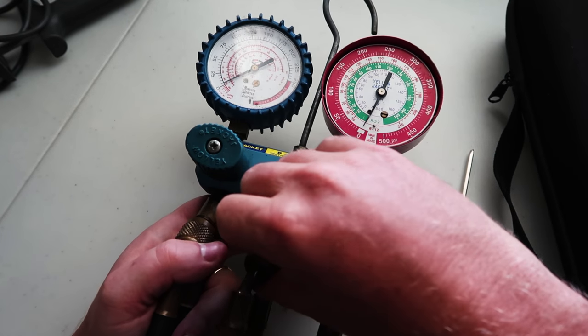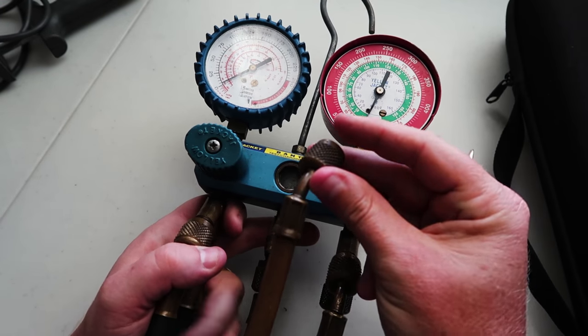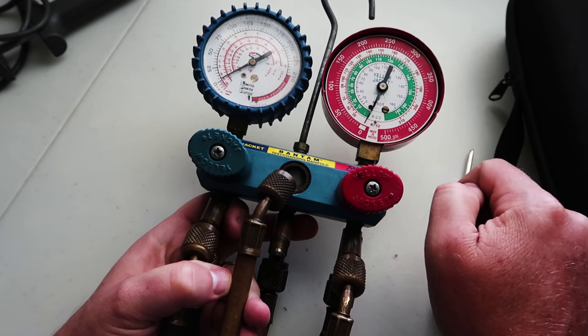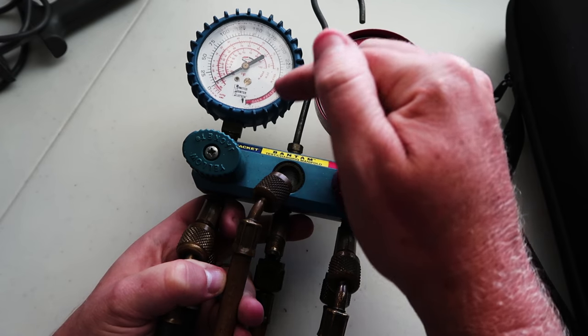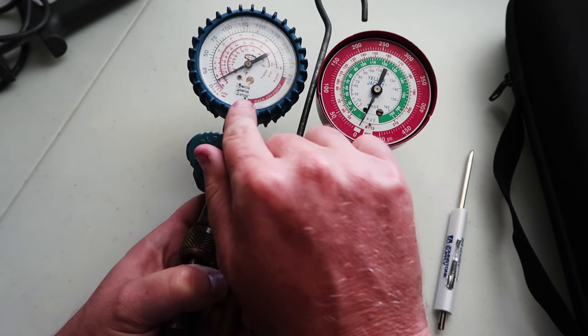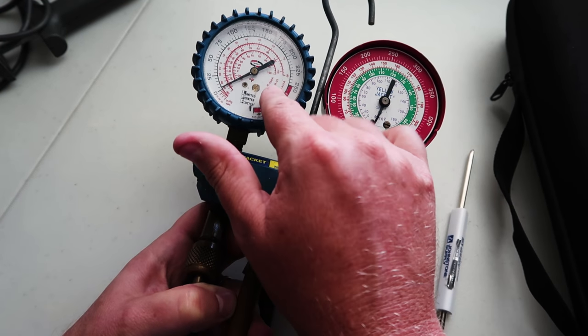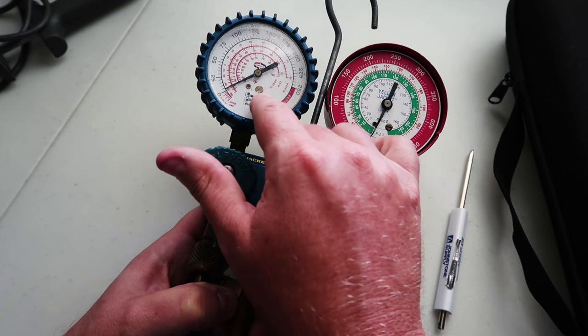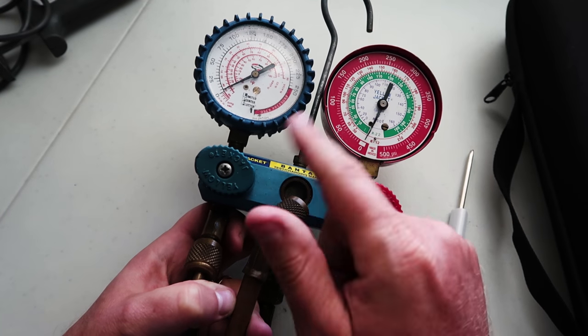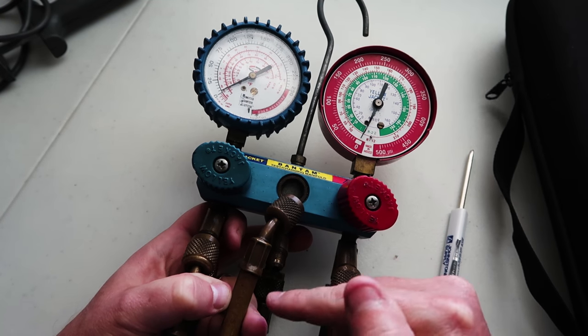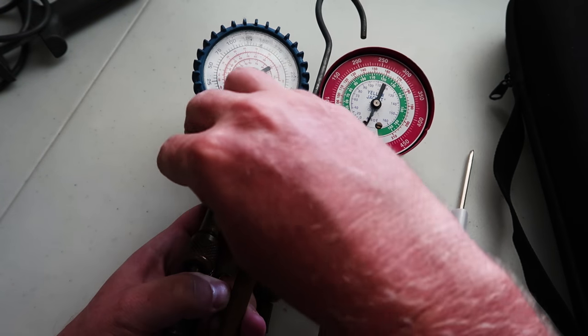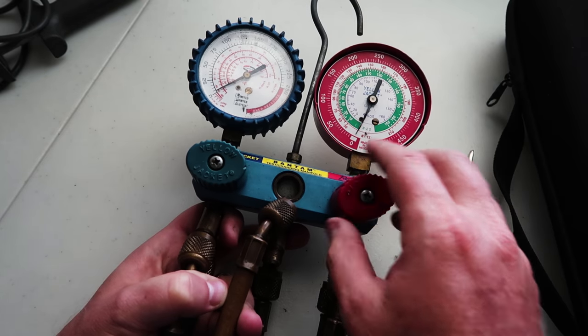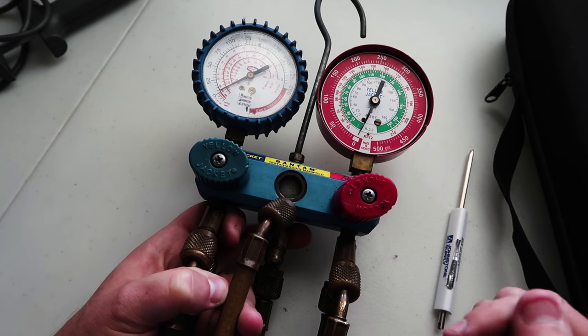The opposite is true for the high side. If I were to connect this to a recovery tank on an operating system and I had high side pressure on here, if I open this valve, it would feed refrigerant out of the system and into the tank. Because on an operating functional system, you're going to have lower pressure here and higher pressure here and tank pressure is going to be somewhere in between. So when you open up from a tank to the low side, it's going to flow into the system. If I shut that off and I open up this one, then it's going to flow from the high side back into the tank.